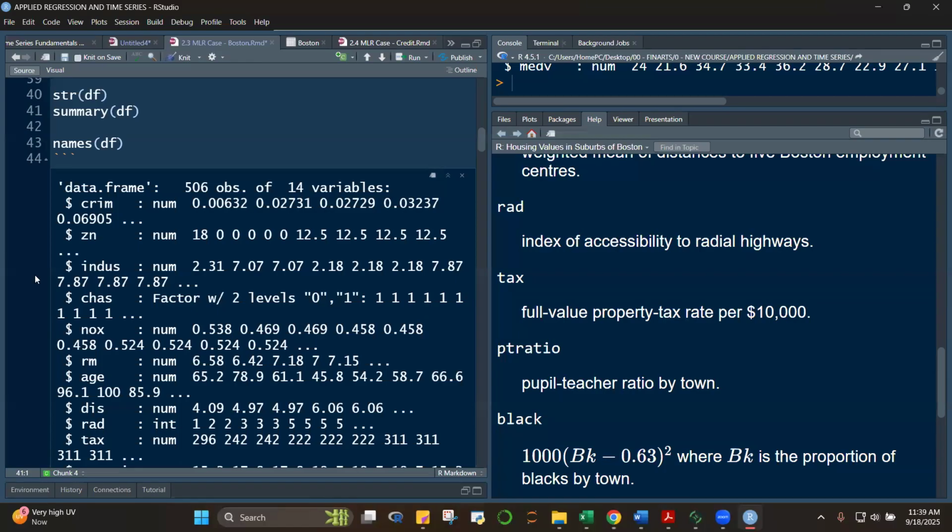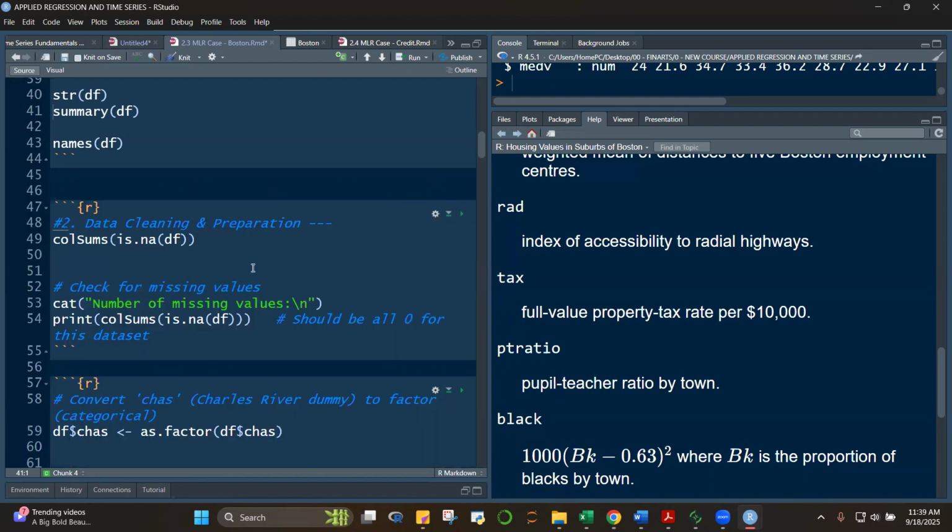If we want, we can change the 0 and 1 because it's not instructive, so it's quite difficult to recall what's 0, what's 1. Maybe what we can do is to replace 0 with no, which means that it does not bound the Charles River.